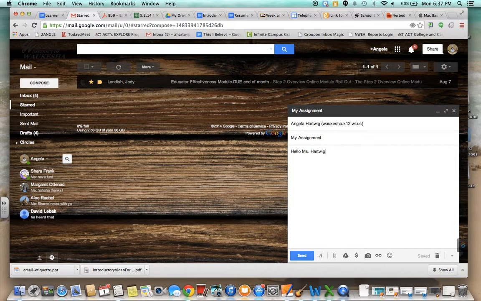So I start with my salutation and I put a comma, then I hit enter or return twice, and I start my actual text. I don't need to indent here because it is just an email. If I was writing an actual letter and it was a personal letter, I would indent, of course, but in an email, you don't need to. So in your message, you need to use complete sentences. You have to have proper grammar. Avoid emoticons. Don't use all caps, and for sure don't use text speak.